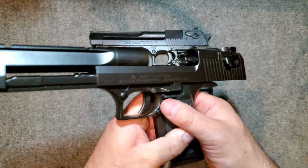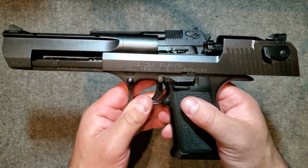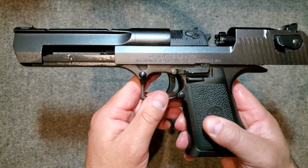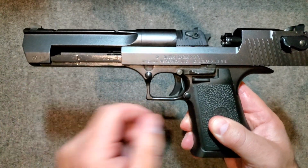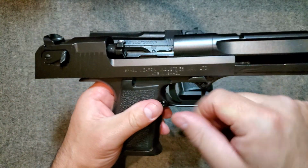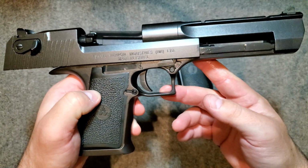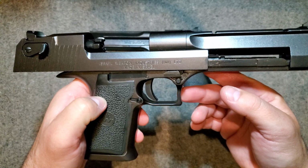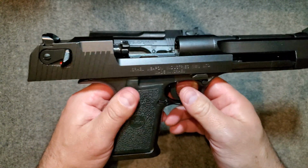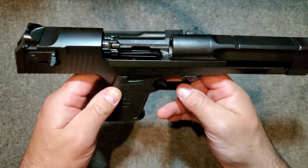When they designed this pistol and the 50 AE cartridge, they used the same rim diameter as the 44 Magnum. So if you buy the 50 AE model and then buy a 44 Mag barrel, if you want to do a conversion in the magazines, you don't need to rebuy a bolt because they share the same rim diameter, 50 and 44. So the 50 rim diameter is actually smaller than the case diameter. You can use the same bolt for the 44 and the 50, which is kind of nice. That was smart when they designed it to do that.